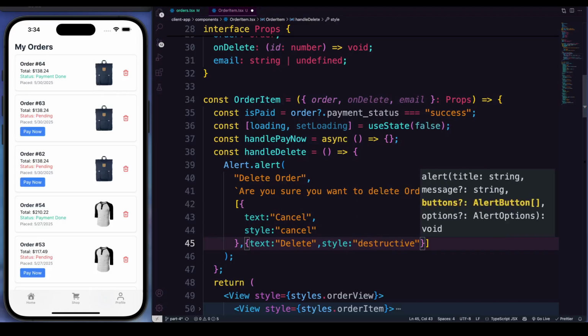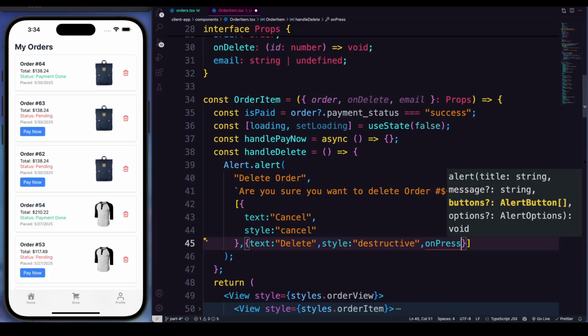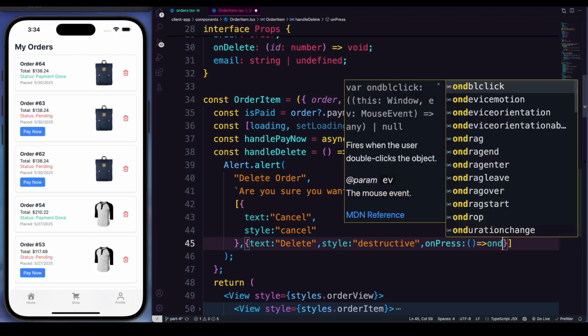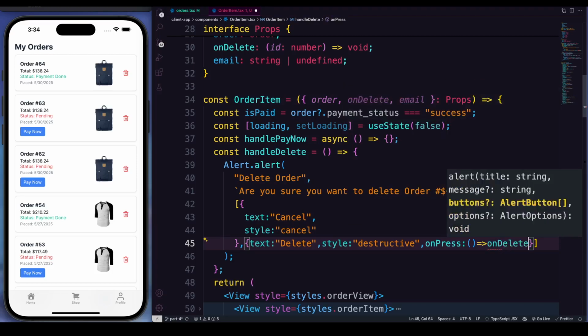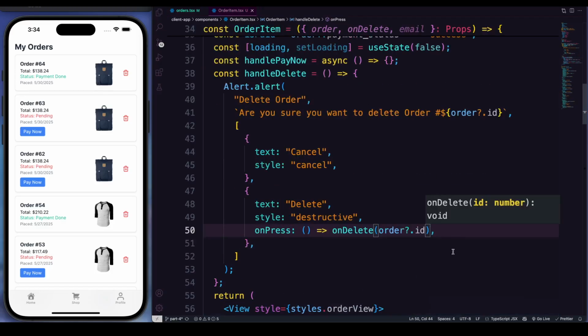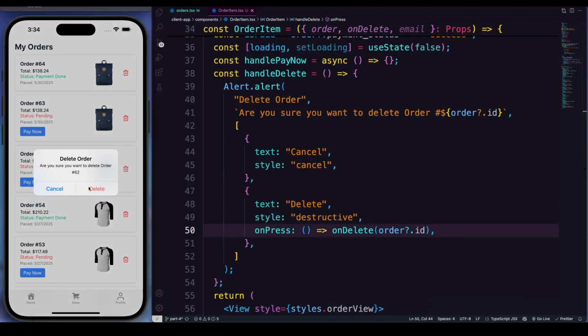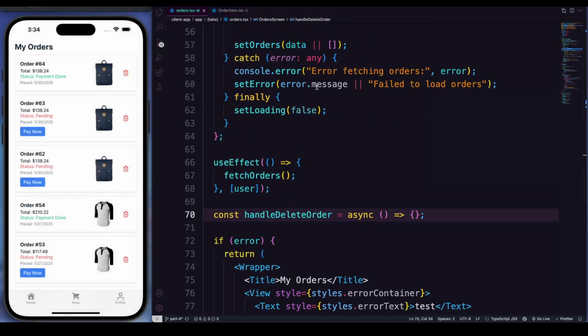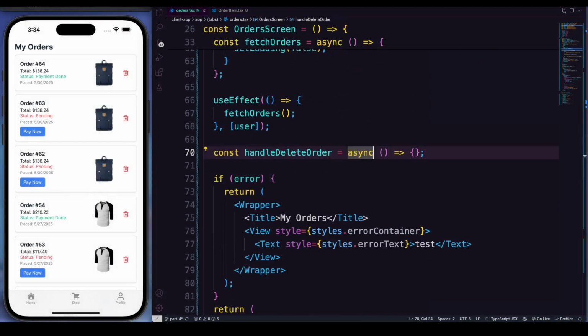And of course, whenever we make that onPress, right now nothing is going to happen because we didn't write the function yet. So it should be passing that, let's say, onDelete, and here we're going to pass that order.id. That's it. So now if we click here to delete that particular item, you see. First of all, we're going to bring that functionality to work. Because once we are able to delete an order, then we're going to go with the payment skill to make the payment done, with an equal margin.